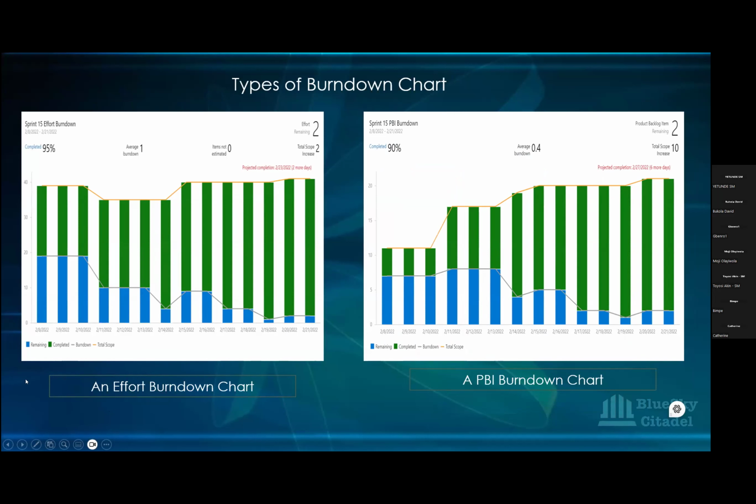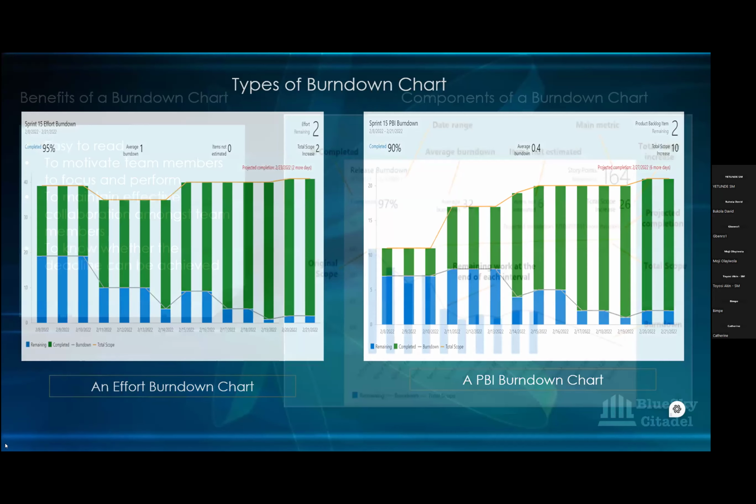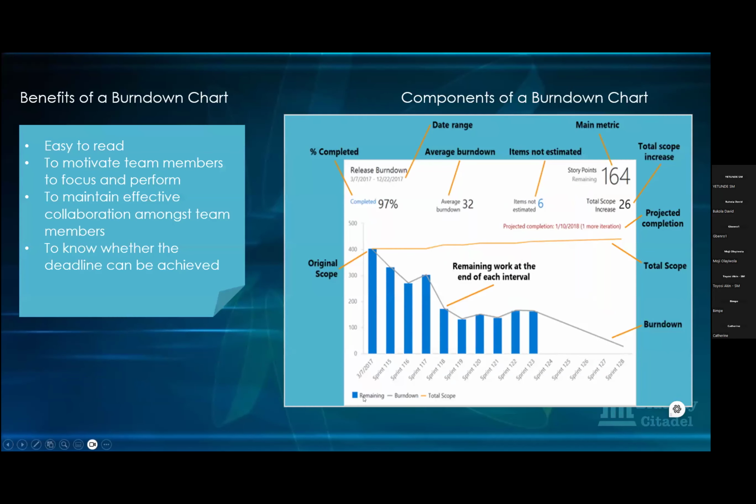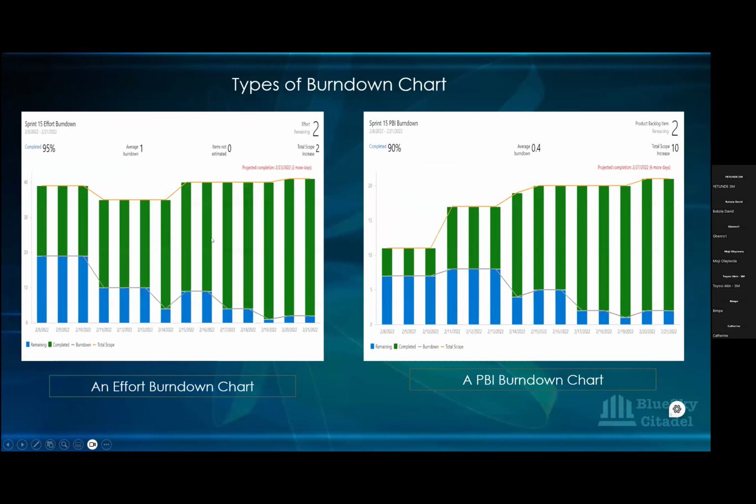Now, the difference that you see from this one, we're just going to go back to the other one, is that this was showing you what was remaining. It wasn't showing you what was completed. So every space you have here that is white is what has been completed. And that is why I had to bring this other one in, so you can configure it because you want to see the completed work.